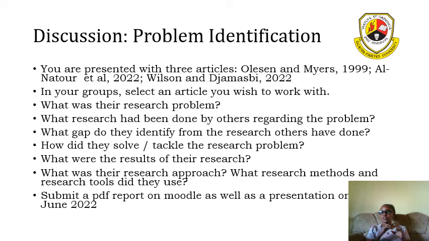I know you must already have groups. So the first thing I want to ask, before you even do this assignment, is to pass on to me your groups so that I input them in Moodle. But work in your groups. Select one article. In that article, identify what the research problem is. What other research has been done regarding the problem that this particular article highlights? We know how to identify a research problem. We did that with the multitasking article. So try and identify a research problem.